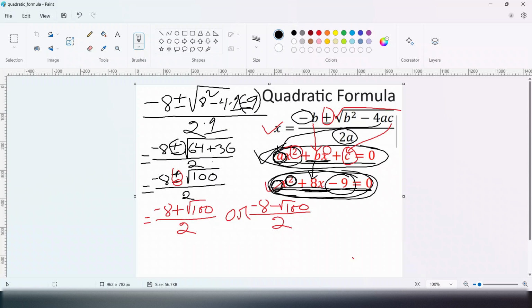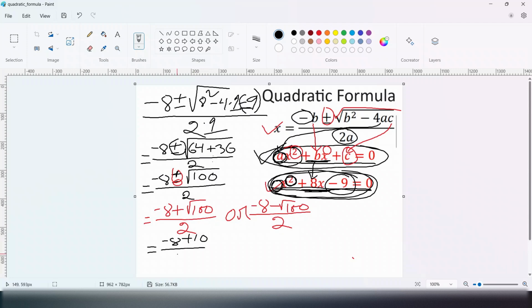Okay, now let's solve the first part. So let's see the first value of x, -8. If you do a square root of 100, what comes? You got it right. Yes, 10. Remember, when you are doing a square root, say for example, if you multiply 8 by 8, the same number, you get 64, right? If you do a square root of 64, the value would be 8. Remember that. So with two same numbers multiplied, when you do a square root, you will have only the single number. 10 multiplied by 10 is 100. So if you do a square root of 100, you will get 10.